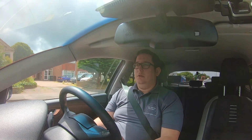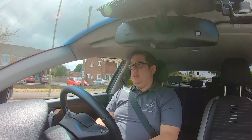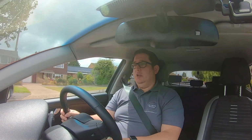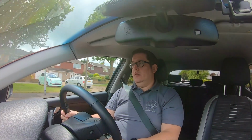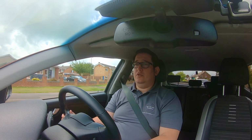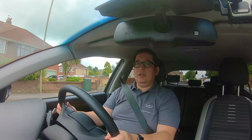Now, I mentioned hand sanitizer. You're going to be sanitising your hands before the start of the lesson. If you touch anything, like if the instructor's hand touches yours as they go to correct you, you should be expecting that as well. Before you come out on your lesson, you should really be washing your hands, so you're in a good sanitised place. So we're in a good place to start.